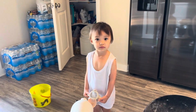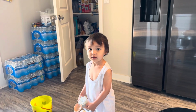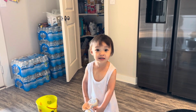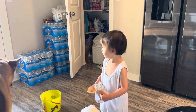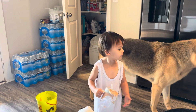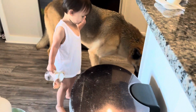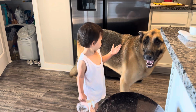Mommy's coming. We're going to play with it. Excited? Yeah, I'll play with you too. I'm charging it so I can mow later. Does the grass look good? No, Herc. It's all right. Herc's just sniffing it. Why don't you pet Kuya Herky? Say good boy.